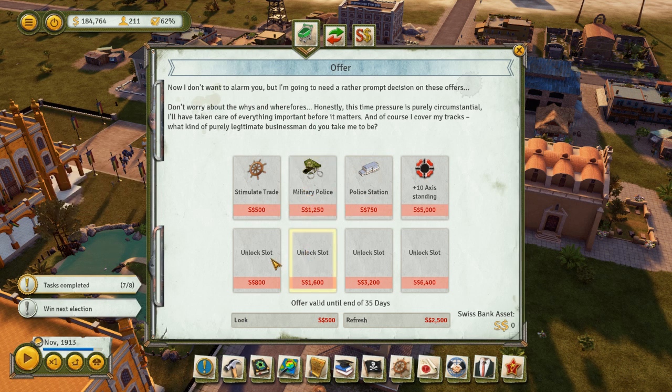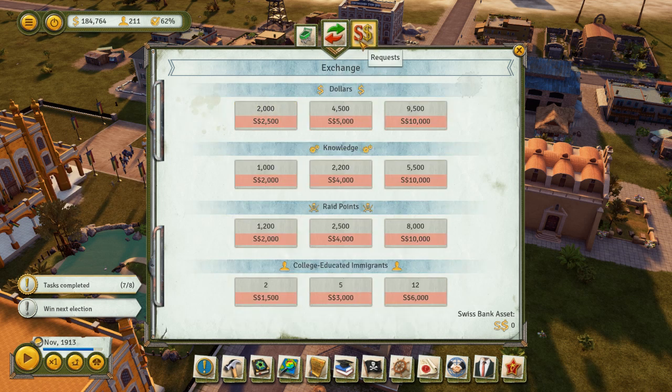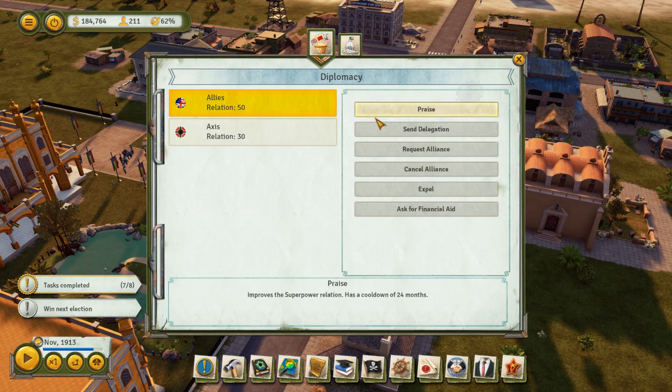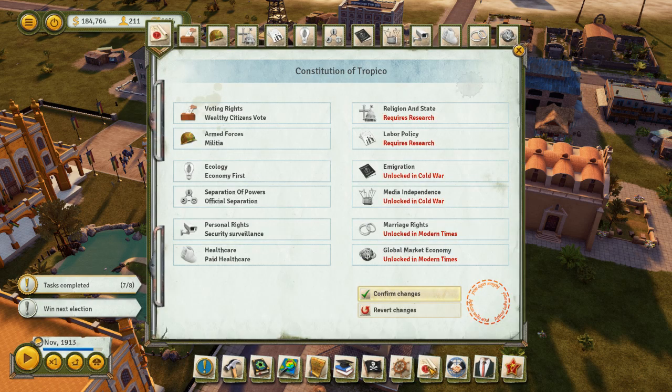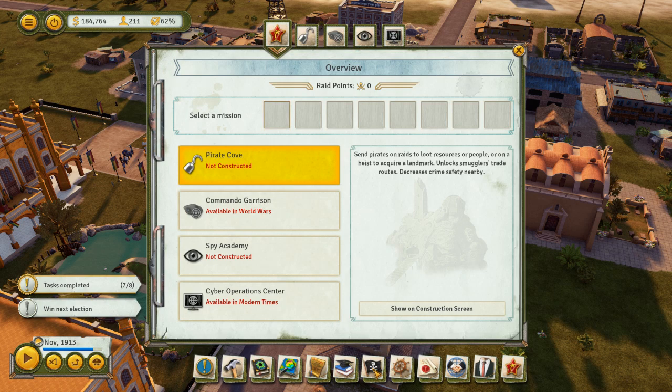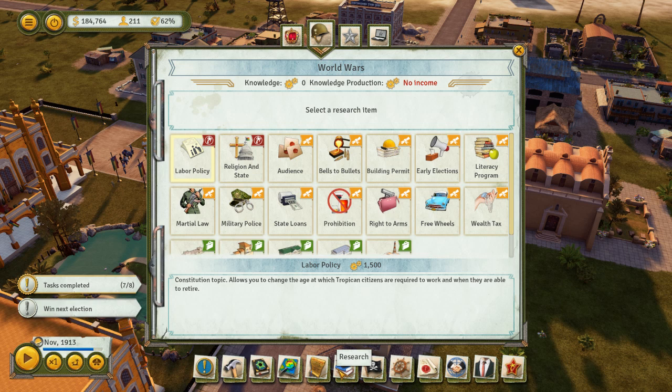Wow, that's so expensive. I kind of don't want to do the broker yet because I don't know what it does. So I can't do anything with diplomacy yet. Voting rights. Unlockable modern times, so that's constitution, trade is fine. Pirate Cove, Command Garrison, Spy Academy, no. So it can research stuff.